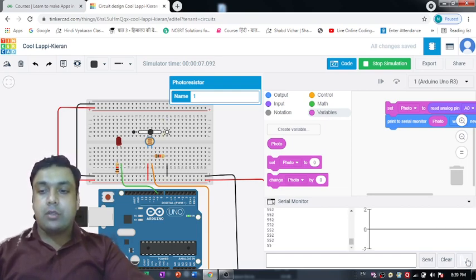Right, if you want to check out the graph, so that's the one. That's where you can find the graph of, right? So you can see the value decreasing and increasing.